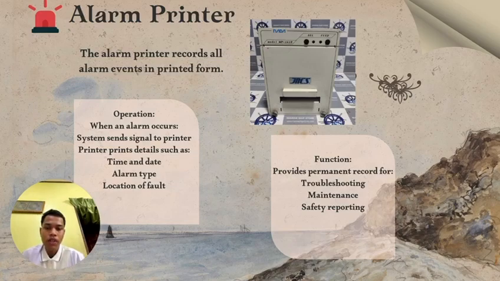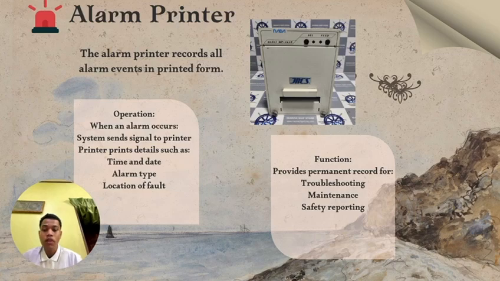Today I will present about the alarm printer. Basically, the alarm printer is a device where we keep all the records, like a logbook. If anything happens on board the ship, like gas leaking, high pressure or overheating, the system will record it and work like a printer, and all the data will also be transferred to the HQ or to the port. So if anything happens to the ship, we can refer to it as a history book. The alarm printer records all alarm events in printed form.